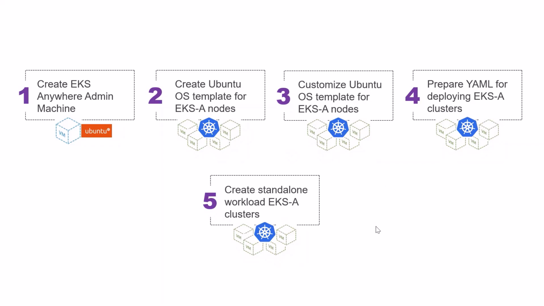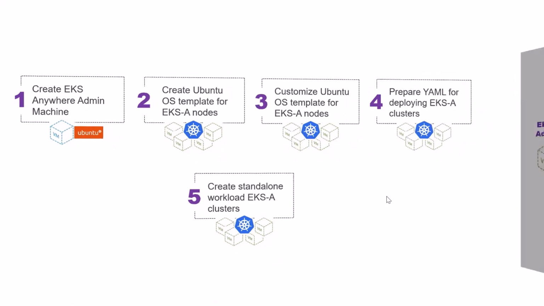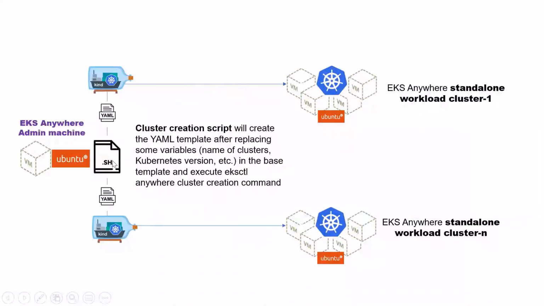I'll do a quick visual of the cluster creation process. Note that for ease of deployment, we have wrapped the AWS suggested commands into a shell script, so that we can execute just one script. It takes some input, like the name of the cluster and the Kubernetes version being created, and finally runs the cluster creation command, eksctl anywhere cluster create. So this is the shell script that is already loaded here.